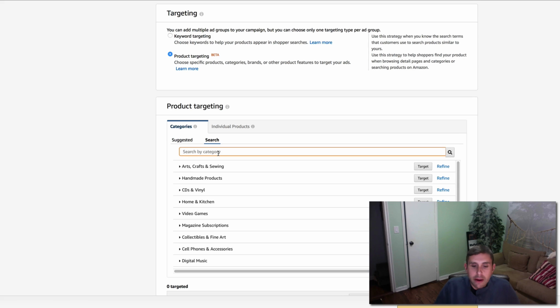And the more narrowed in, the more exact match your category is, like for cat litter mat or litter mat category, that's when you can start to bid a little bit higher, okay? So I would suggest setting up some test campaigns and think about it like this. The more precise your category is, the more you want to spend on targeting that category, because people are looking specifically for that category. They're shopping, they're browsing, and they're more likely going to shop for your product.